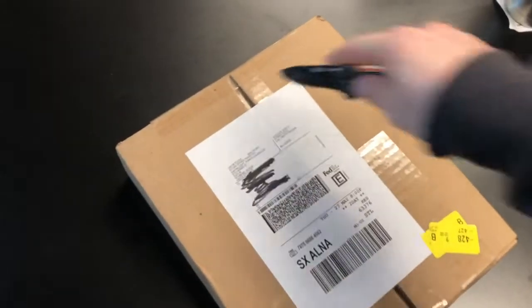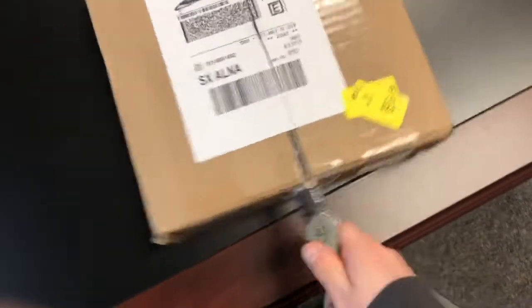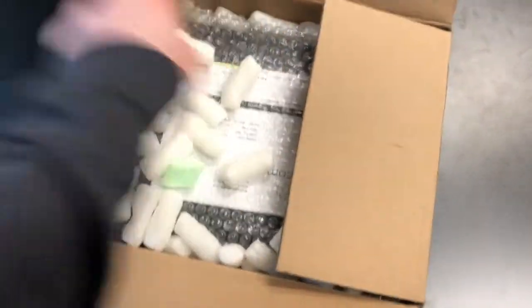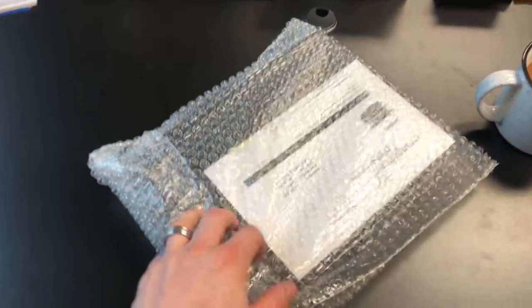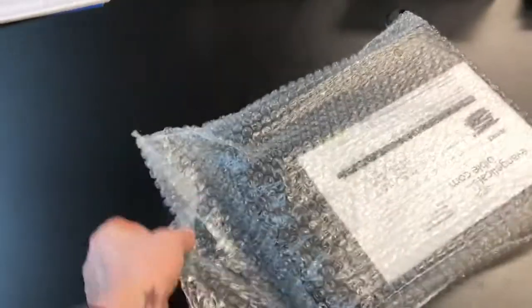What's up guys, I've got an unboxing and first look on a Schuyler wide margin ESV. I've been waiting on this Bible for a while — it was on pre-order for a few months and I finally got it in. It's in black goatskin. It's a beautiful rainy relaxing day at the office. Here's the Schuyler Bible, got some fresh coffee. I love what they do — they package it so nicely. It came in a box with peanuts and it comes in this beautiful bubble wrap.